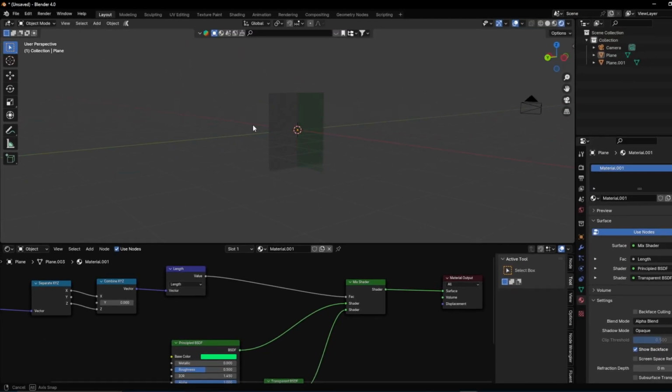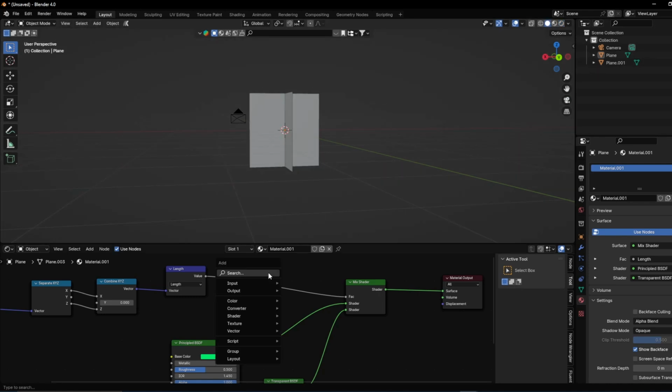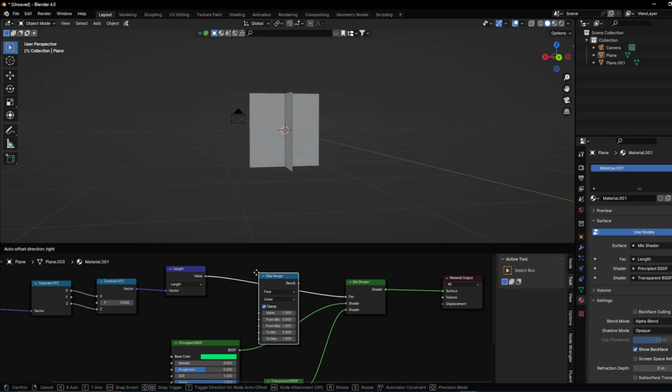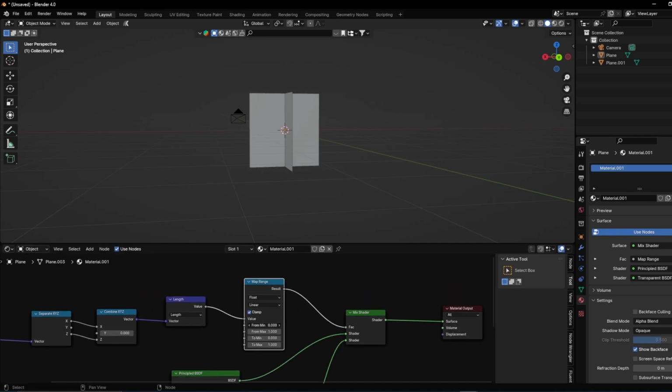As you can see, it's starting to work right now, but we need to, I think in English it's called clamping the values. So we need a map range node. In my case, I'll use these settings, so 0.1 in the from min and from max 0.9.